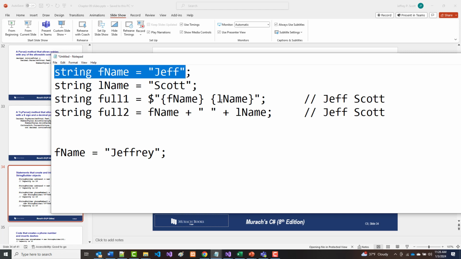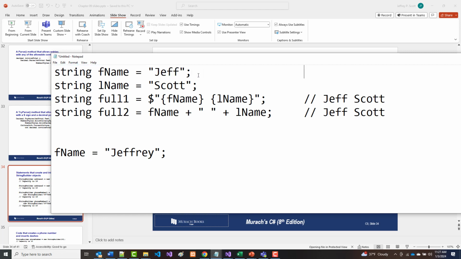computer, it's going to put aside enough space for that JEFF. All right, and that JEFF, it won't be JEFF. It'll be the zeros and ones the computer understands that'll represent a JEFF.